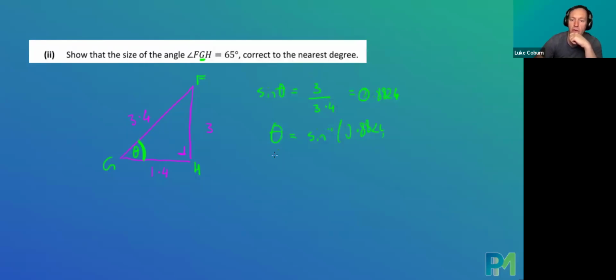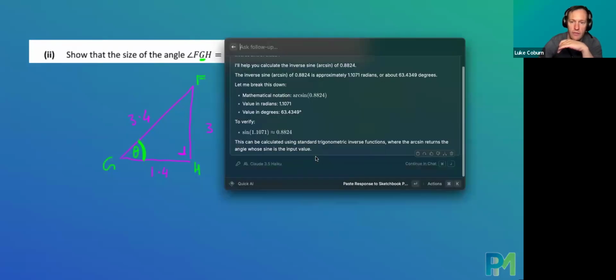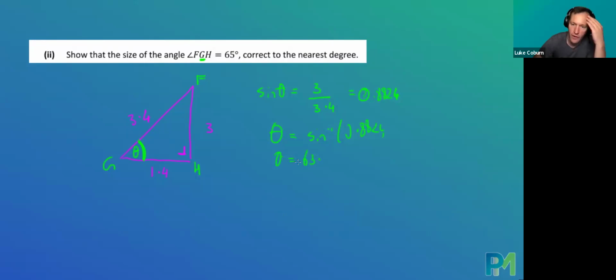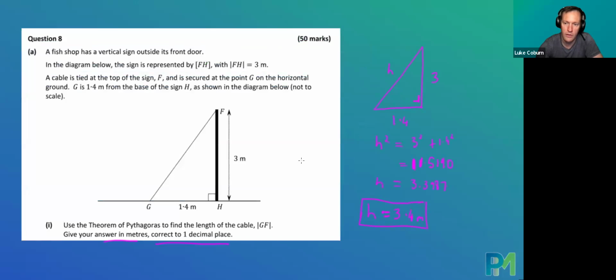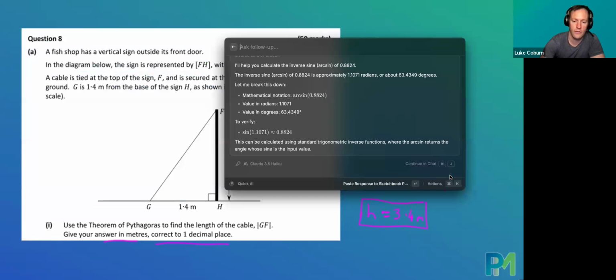See where I'm getting theta is equal to 63 point 4349. I'm going to leave that, not because I like it, but because even when we're doing it in this way, this is not 65. It's nearly 2 degrees away. So we may have made a mistake somewhere. Where would it be though? Yeah, this doesn't seem right, does it? It's just this calculator that I'm using. I'll do it over here.